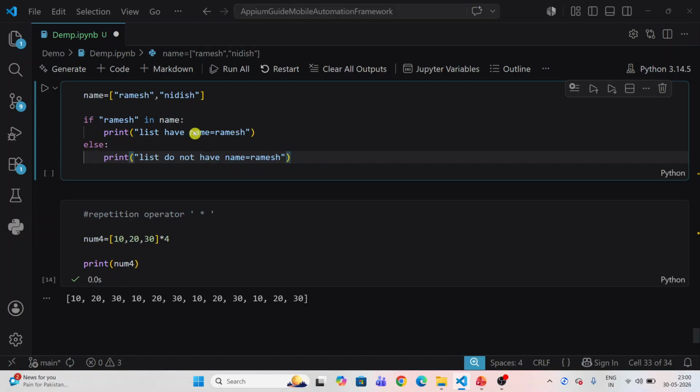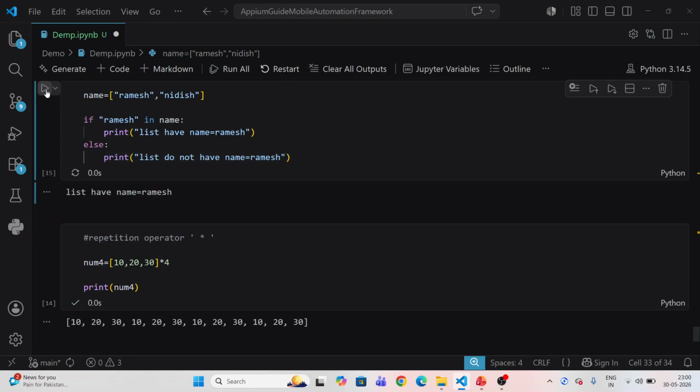If you see, the Ramesh element is there in the names list. If I run it, it says list have name Ramesh.